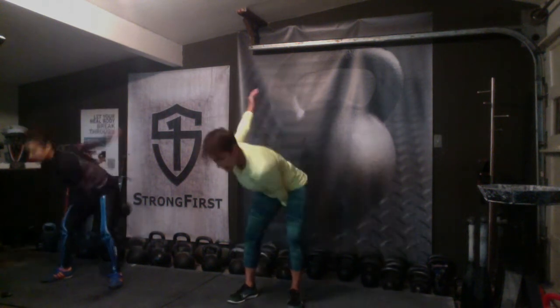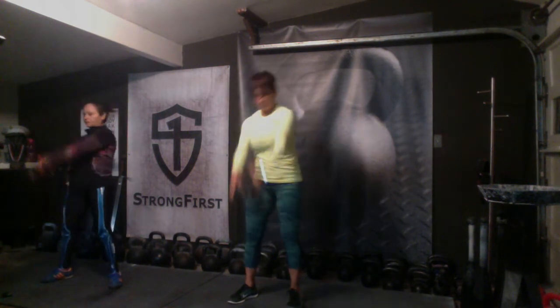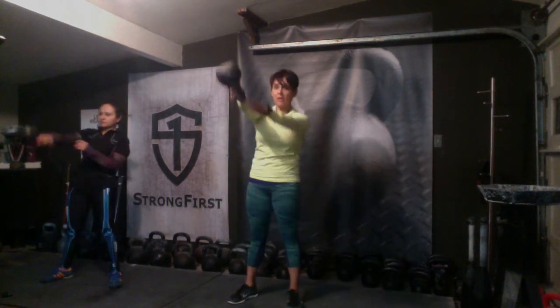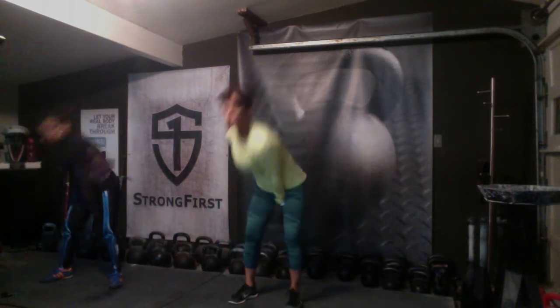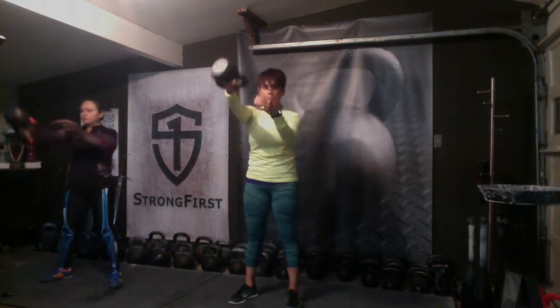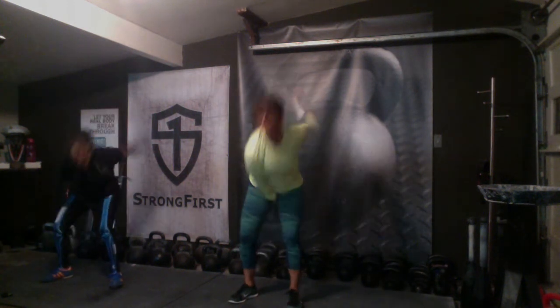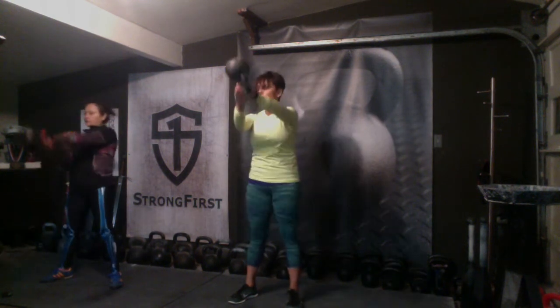1, 2, 3, touch 4, switch hands on 5. Touch 1, touch 2, touch 3, touch 4, switch hands on 5. We're gonna learn how to switch hands. Touch 1, touch 2, touch 3, touch 4, switch hands on 5. More often, touch 1, touch 2, touch 3, touch 4, switch on 5. One more time, touch 1. Touch 2, touch 3, touch 4, switch hands on 5, touch 1, touch 2, touch 3, touch 4, and we're done.